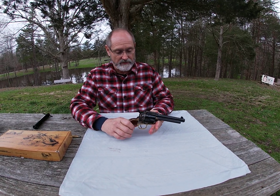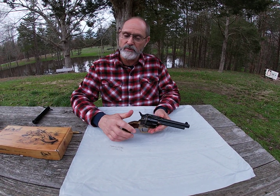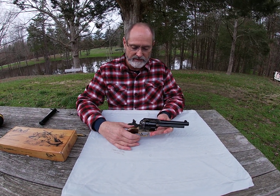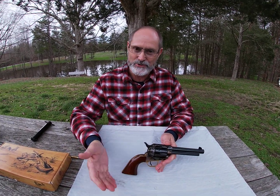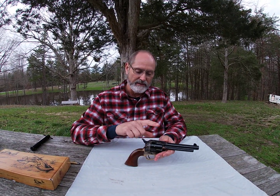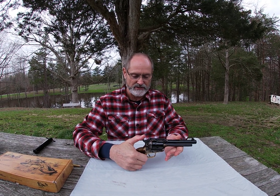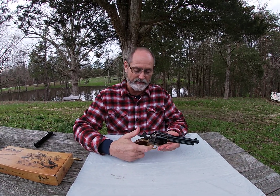I'm going to look at the operation of it. Single action tells us that the trigger performs one function. That means that you have to manually cock the hammer, and when you squeeze the trigger, the hammer drops. That's one function performed by the trigger. If it was a double action, you'd be able to squeeze the trigger, and the trigger would cock the hammer and also fire it. Right? But in this case, it's a single action. So every time you fire the gun, you have to manually cock the hammer.